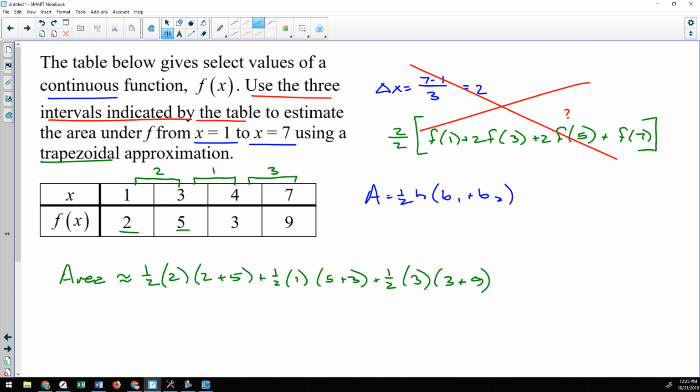But for fun, I am going to add these together and simplify this, and we would get a final answer of 29. Alright, so there we go. We get an answer of 29, or if it's free response on the AP Cal exam, you can stop with this ugly line right here. So we have one more problem to look at.